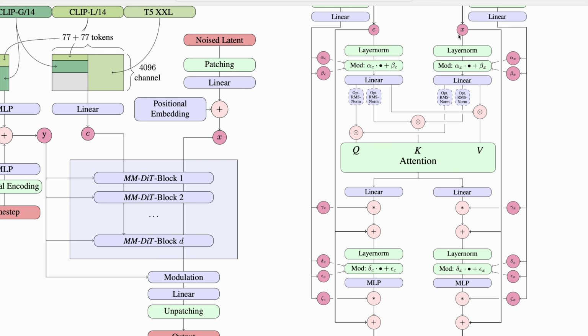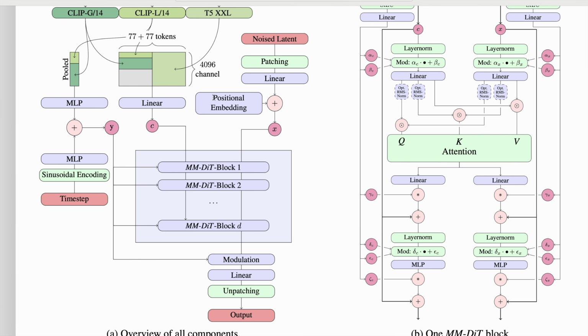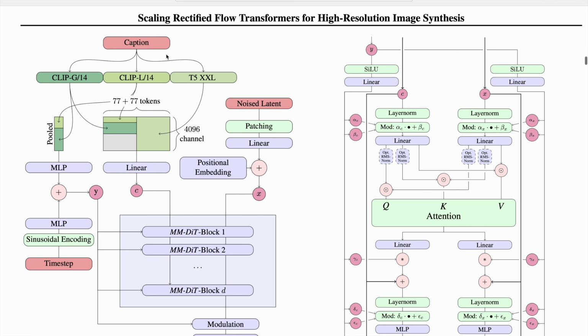That's different from a diffusion model, for example Stable Diffusion 1 or Stable Diffusion 2, where we condition on the text with cross-attention. Here it's really a novel mechanism. Maybe we can have a quick look at this overview. Maybe it's not the most important.